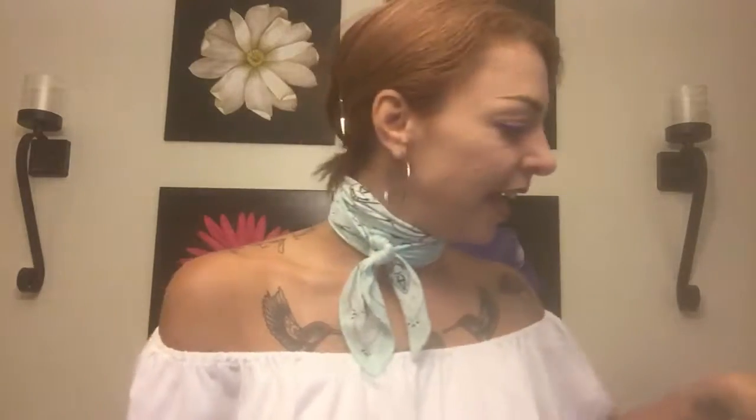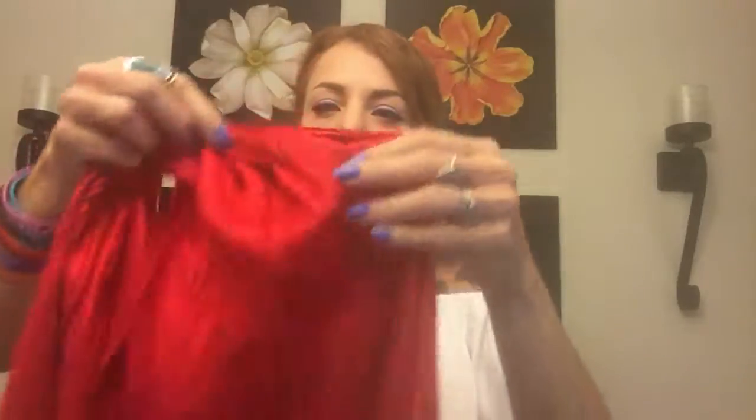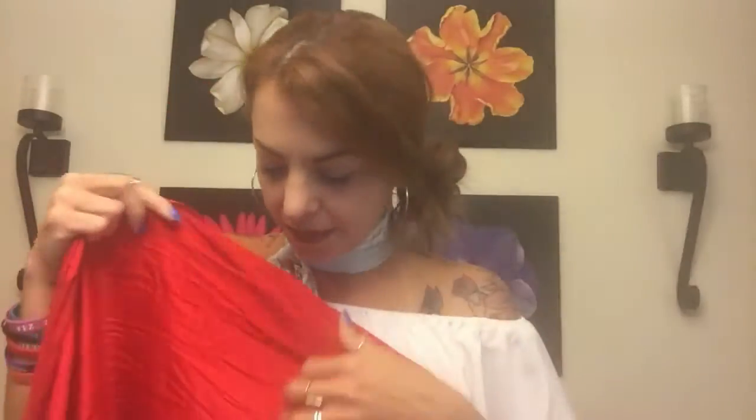Now let me show you a few scarves I've gotten. All scarves are two for $20 — they're $15 each individually, but if you buy two it's $10 each. First I bought this bright red scarf with mini tassels at the bottom. It's simple and goes perfectly with my animal print coat.